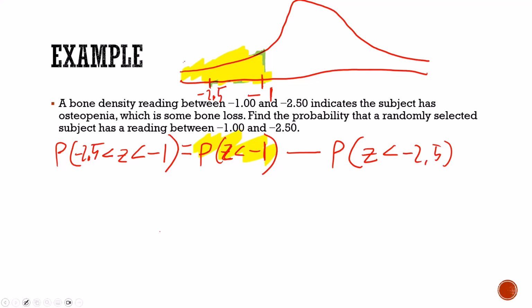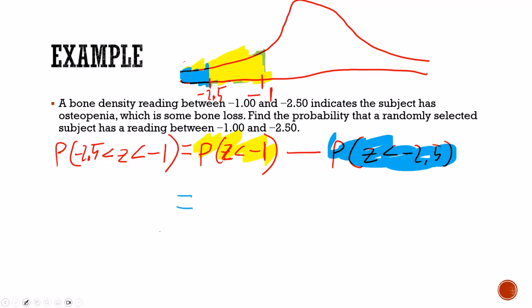Same idea, just a little bit different, right? If I subtract this blue area, does everyone see that that will give me what used to be the green area, right? Are we able to see that, right? So I'm taking the area to the left of the line on the right minus the area left of the line on the left. That's going to be the thing that's remaining, the area between the two. So we go to our table, we look up negative 1.